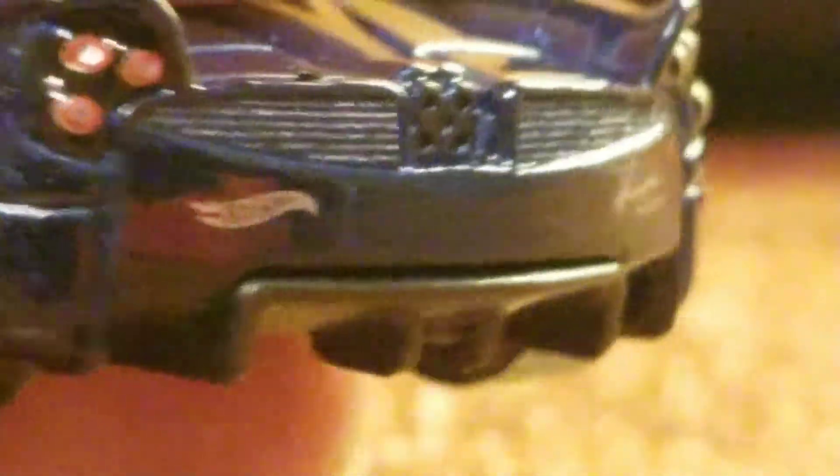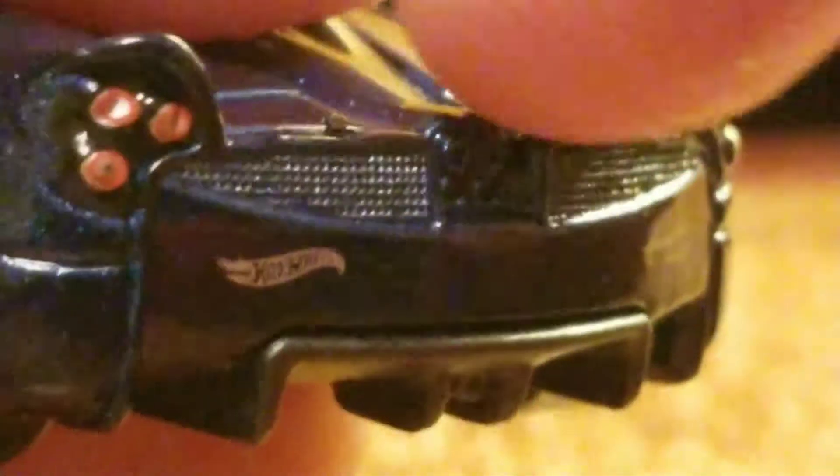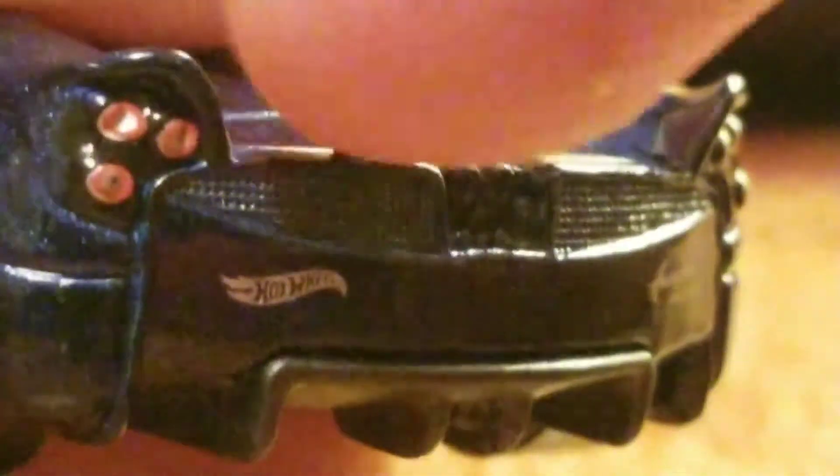Oh, you can see it really good on this side. And then we got this — this is a paint chip right there. Oh yeah, that's a paint chip right there. You see that? I don't know if it's supposed to be there. It's like the paint got stuck. Feel that? Really rough. So the paint wasn't really layered on that well on this one.